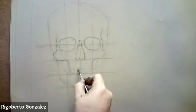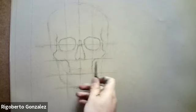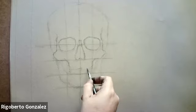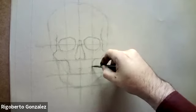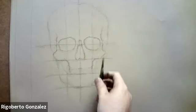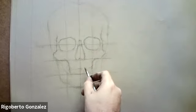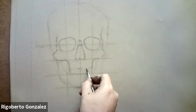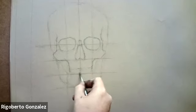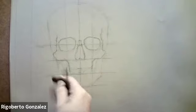Now remember this part of the skull, it's a cylinder. The teeth are like a half cylinder, like a half circle. Just think about how it looks when you take a bite out of a sandwich. And also when we draw the lips over there, remember that they wrap around them. They're not flat.